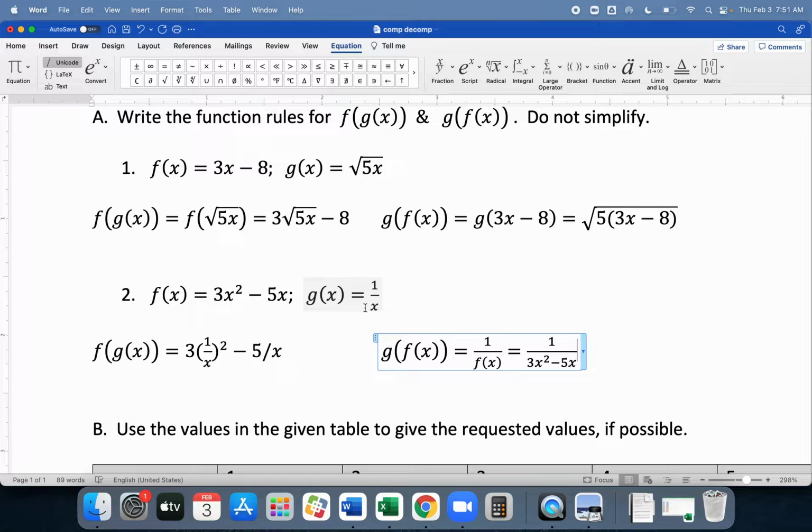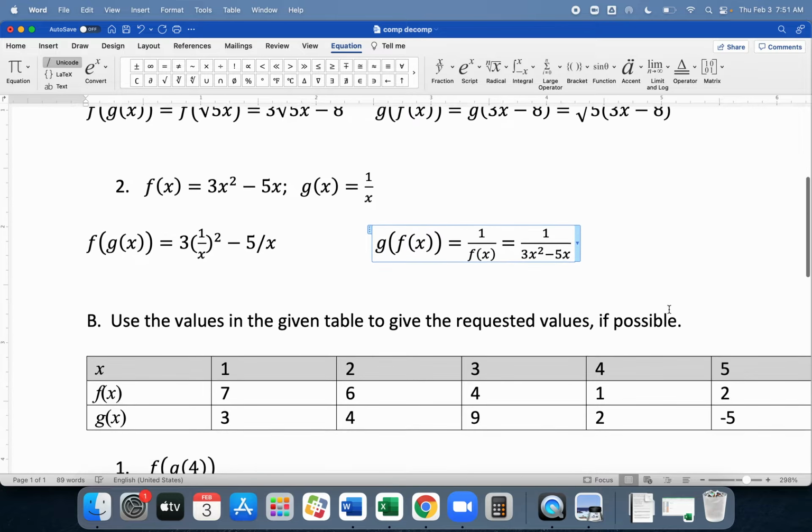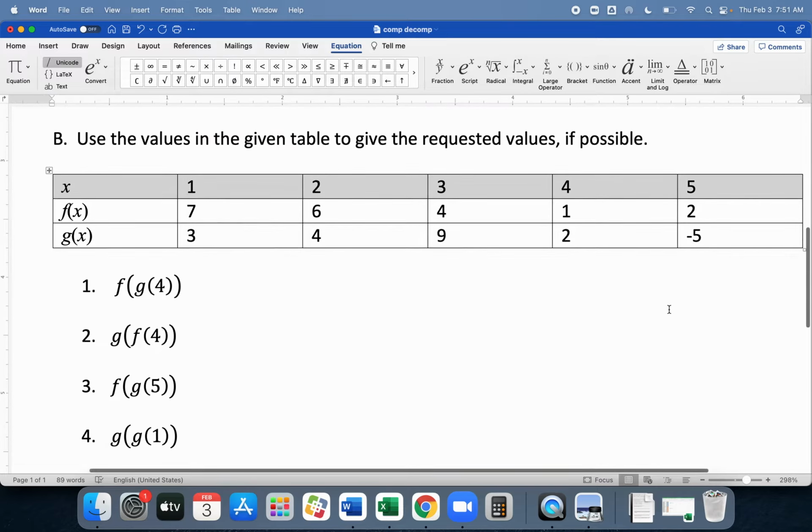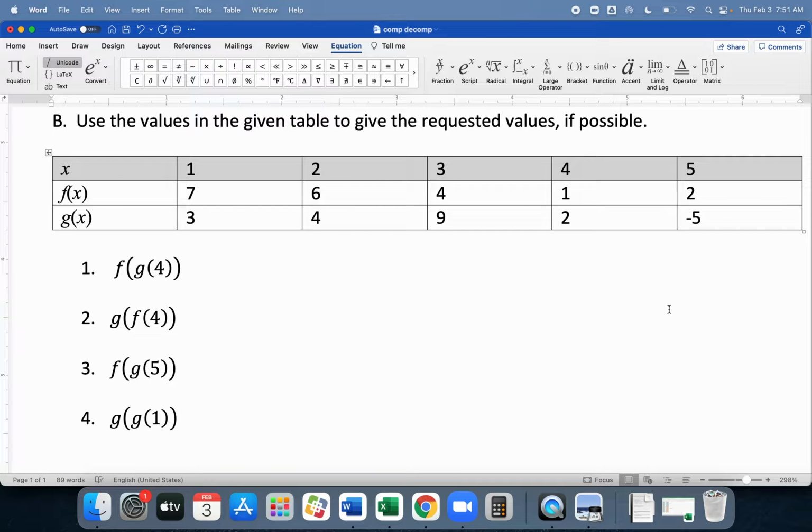But g of x takes the reciprocal, so if I say g of f of x, it gives me the reciprocal of f of x, 1 over f of x's formula. All right, so that's the algebra end of generic function composition. Take a look at tabular. Now, I don't need to come up with a formula for these. I just typed in some random numbers here. Well, not too random. I picked some integers.